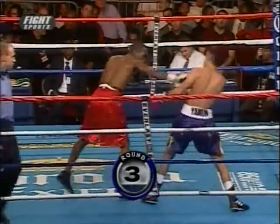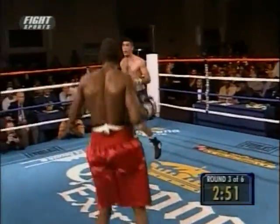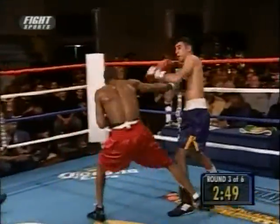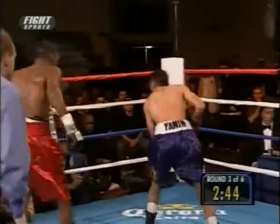It's round 3. Very tight fight. How do you have it scored, Smitty? Well, I had the first round a 10-8 round for Thomas because he scored the knockdown of Muhammad. Muhammad came back and won round 2. And all of a sudden, I think Thomas is coming back to life, or is he?